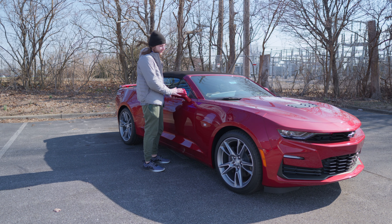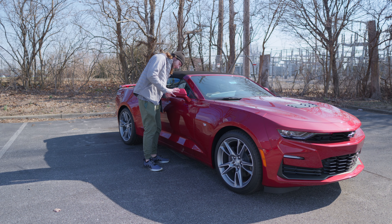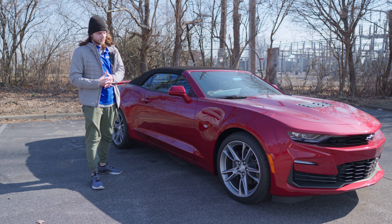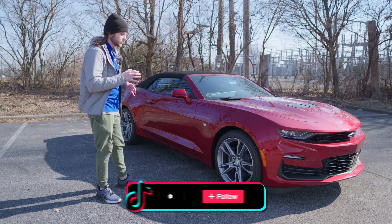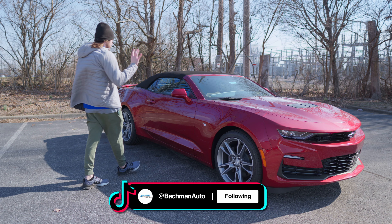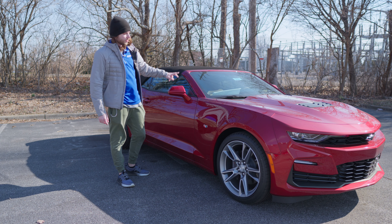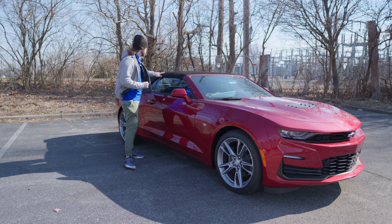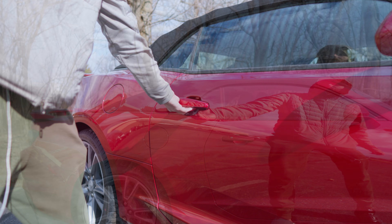The mirrors do not fold — don't try to fold them because it'll sound like you're breaking them. You do have blind spot monitoring built in. They are pretty small mirrors, and that's something that really stands out when driving this vehicle — there are a lot of blind spots. The mirrors are heated and the driver's side is auto dimming, which is a nice feature. And of course, this is the convertible, so you have the soft top in black up here, which looks really nice. Keyless access on the door handles and a capless gas tank.